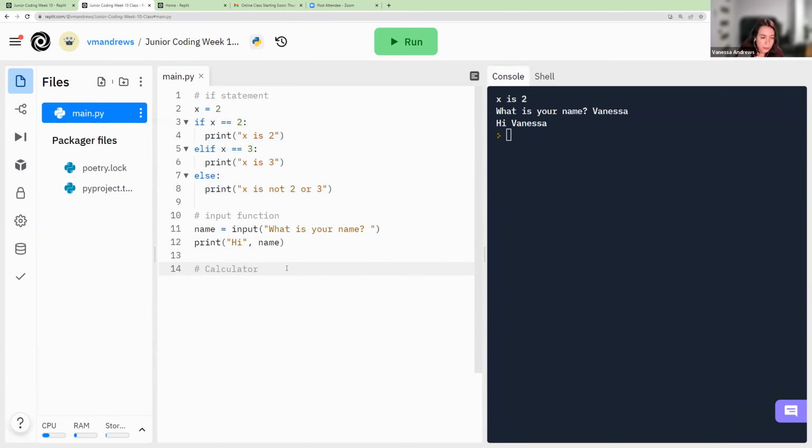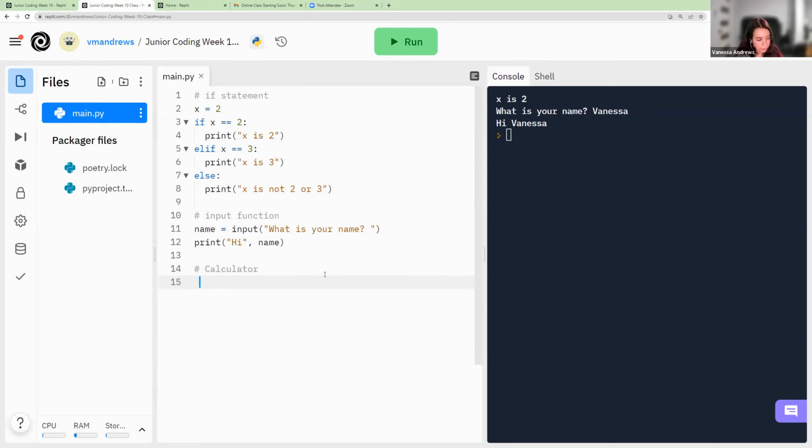So first of all, when you have a calculator, you get to choose what two numbers you're going to do things to, and you get to choose what operation it does to the numbers, whether that's addition, plus, subtraction, minus, or division, multiplication, that kind of thing. So we're going to make a calculator where the user selects two numbers and also what operation should be done to them. And we're going to do different things with the numbers depending on what operator they select. So I'll show you guys how this works.